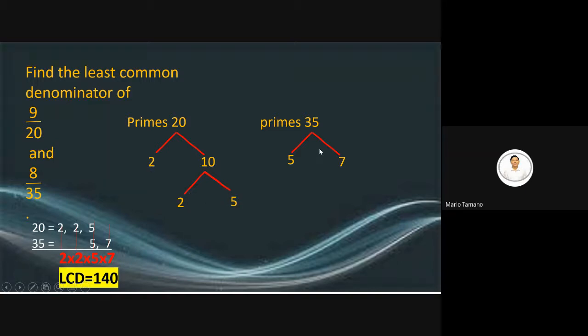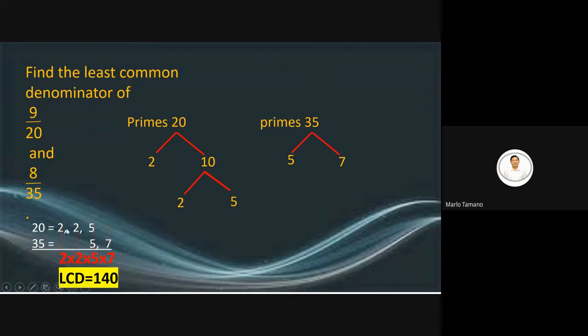Okay? So yung 2 dito, yung 5 dyan, prime factors na po sila. Next, proceed to 35. Mag-isip po kayo ng factors ng 35, that is 5 times 7. Parehong prime na po yung 5 and 7. They are already primes. Okay? So, ayan na po. Gagawin na natin yung ganitong process. So, 20 is equal to 2 times 2 times 5. Yung 35 naman, 5 times 7.